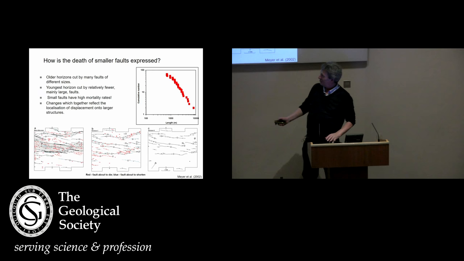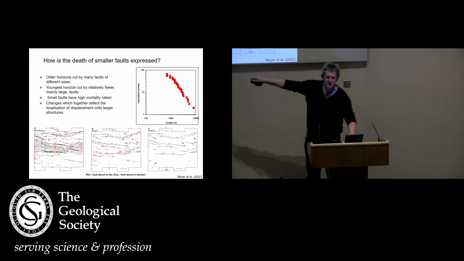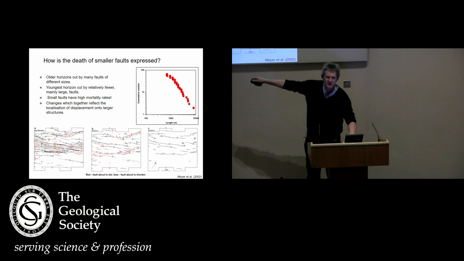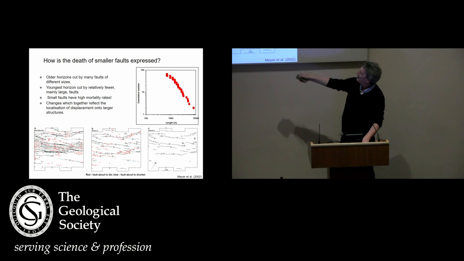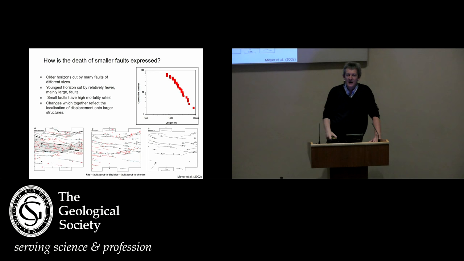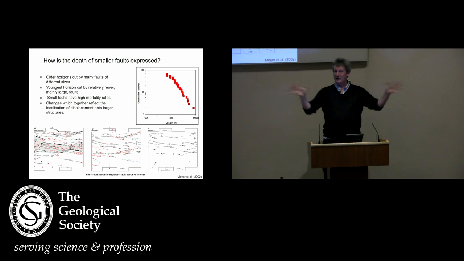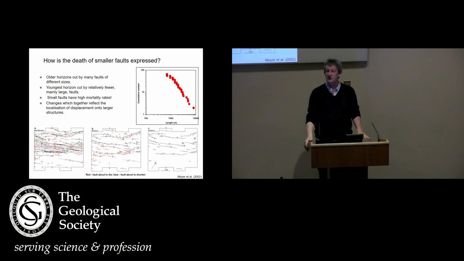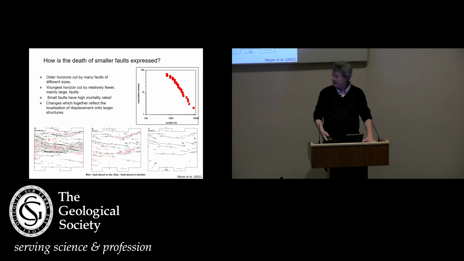This is giving you a sense of how much depth there is in fault growth. Here's a lower, older horizon that has all the faults that ever lived in this system. A second, older horizon has only those faults that lived into that horizon age — fewer of them. The youngest horizon has only the big faults well represented. What happens is: we stretch, we get lots of faults all interacting, but gradually we end up localizing onto fewer and fewer faults. That's what the system wants to do — it's energetically more favorable.